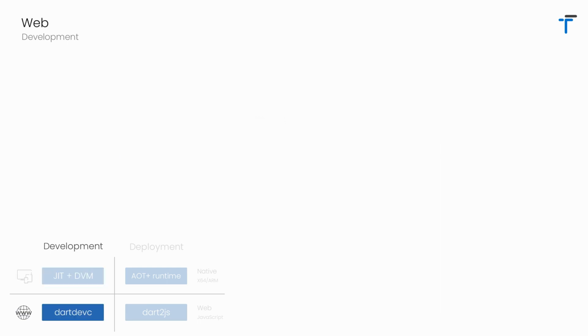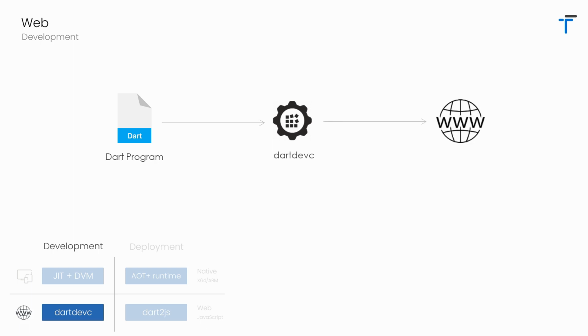Let's talk about the development of web applications. In this case, a Dart program is compiled using the compiler called dartdevc, which is known as the Dart Development Compiler. This is a kind of smart compiler that converts your Dart code into highly optimized JavaScript code, which can be executed in Google Chrome. Why am I saying dartdevc is a smart compiler? Because when we have some modification in the Dart application, instead of compiling the entire code, it will only compile the specific code, and that compiled code will be dispatched in your final output. So this technique definitely speeds up your development time.